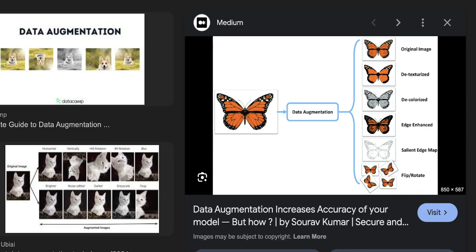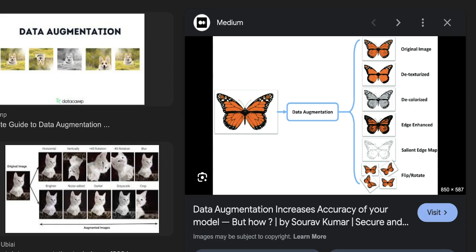Basically, we want to make our model very efficient, and no matter what format the image is in, the model should efficiently classify it. For that, we are changing the format of images here. If someone gives an input of a tilted, rotated, or decolorized image to our model, it should be able to identify that image as well.